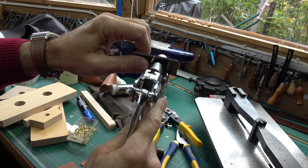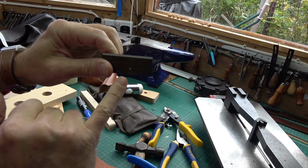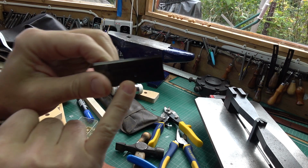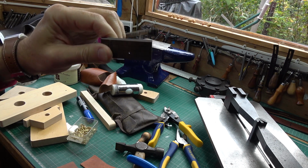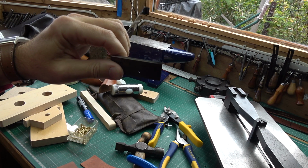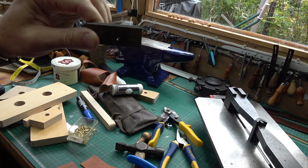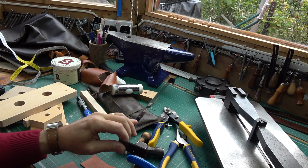It needs a fair bit of force. Then you get a nice little hole. I don't know if you'll see that on camera, but you get a nice little hole punched through for the nail, and it is as easy as that. It's a lot easier when you do it on your bench, actually. You're not having to film and do it holding things, but that's how the hole making works around the edge.